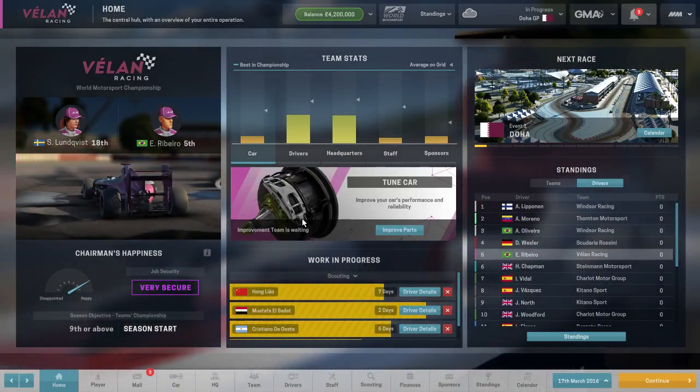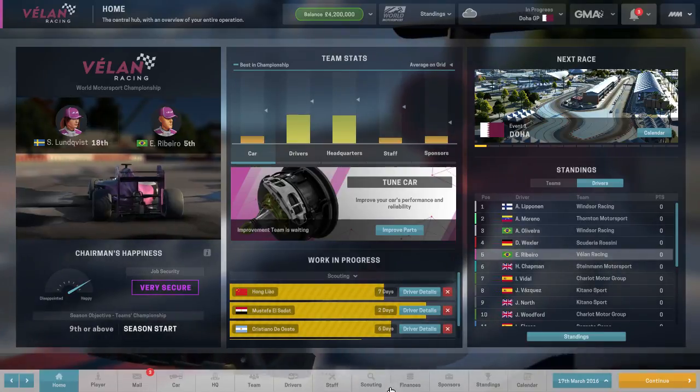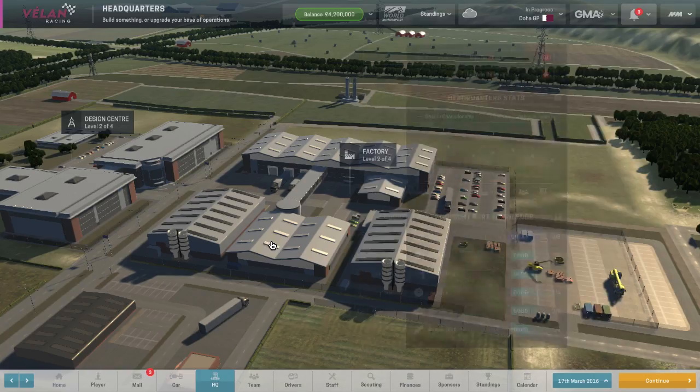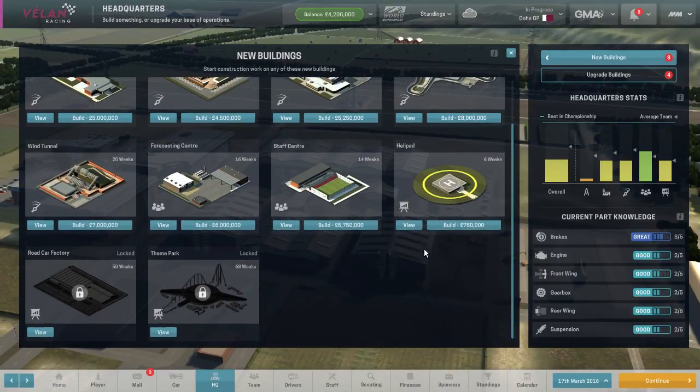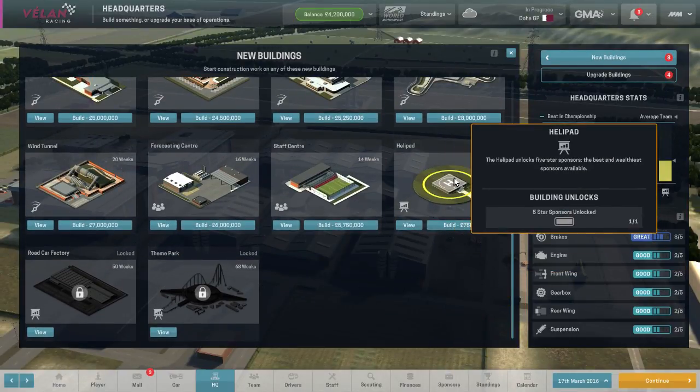Oh yeah, and one more thing, in the HQ you have the option to build the helipad. Now this is only 750 grand, and this will unlock 5-star sponsors. You could do it at the start of your career. Right now, for example, we have the money, we can build it, and we can forget about it, so we'll have the 5-star sponsors unlocked.